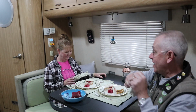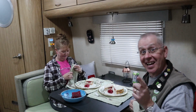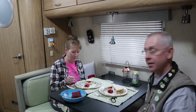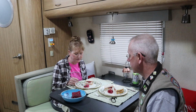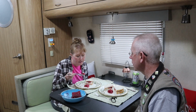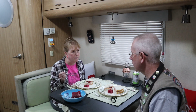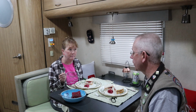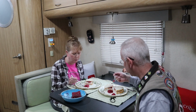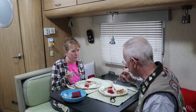All right, now for the ultimate test. Does it taste good? I think he's gonna taste first. I would hope so. I'll have to say from a texture standpoint, it's not quite as firm as the canned variety. Right. Mmm, it's good though. How's it for sweetness? It's good. It's actually perfect. Not too sweet and not too sour.